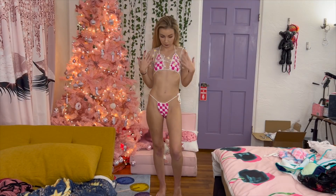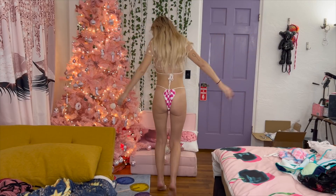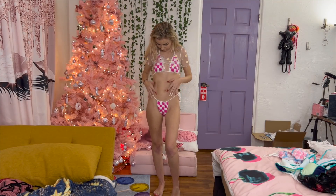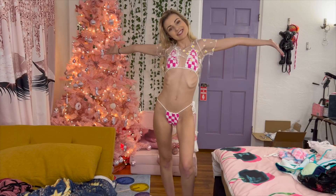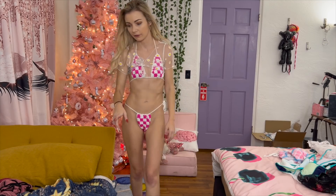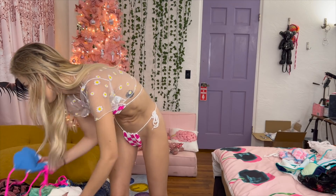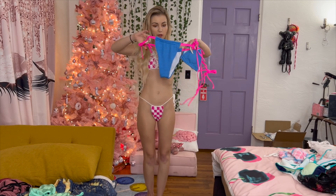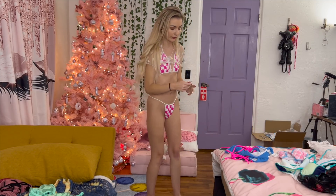I do like both of them — the crochet bikini is super cute. Let me show you the back too. I really really like it. I kind of wish it tied on both sides on the bottoms so I could tighten it how I wanted a little more, but I guess it fits pretty well. I feel like this cover-up with it is so cute — let me know what you guys think! So I have this crochet bikini, the green one, and the blue and pink one. I think I'm gonna do the blue and pink one next because it's a small and I don't want to end on one that doesn't fit as well.